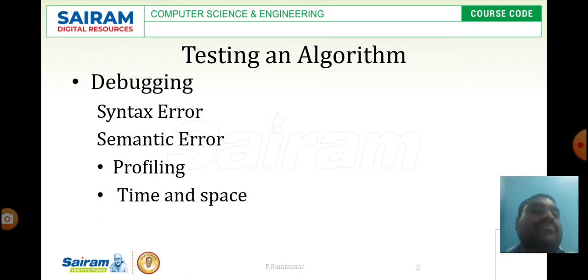Whereas semantic error means, for example, being a programmer, I want to write a simple program for adding two numbers. In the computational part, I'll use the statement C equals A plus B. But instead of plus, if I use an asterisk, the compiler will not detect such an error. Instead, it will give a wrong output for my given input. My expectation is addition of two numbers, but I had written the program for multiplication of two numbers. When I submit the input values, it will give the product of the two values, so it will not be equal to my expected output. Such a type of error is called a semantic error. The compiler will not detect a semantic error; it will detect only syntax errors.